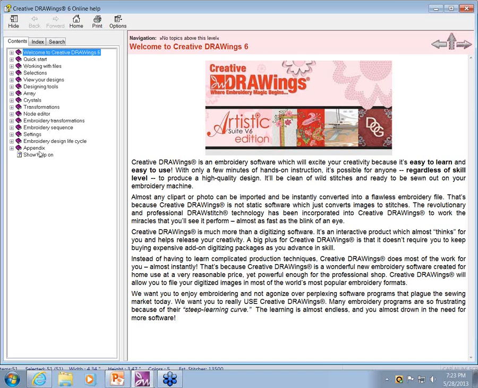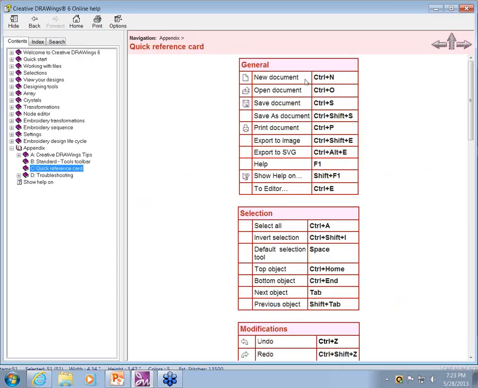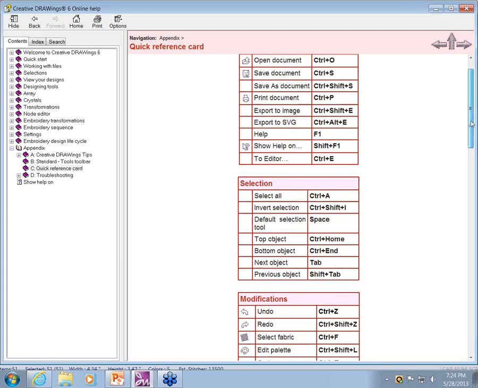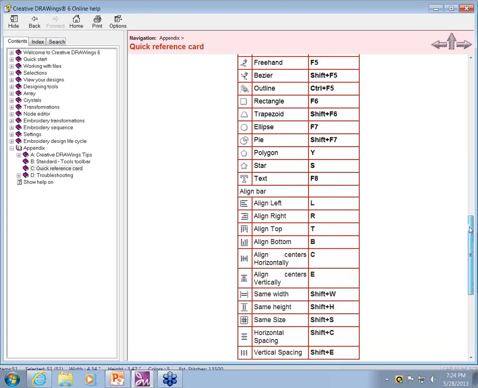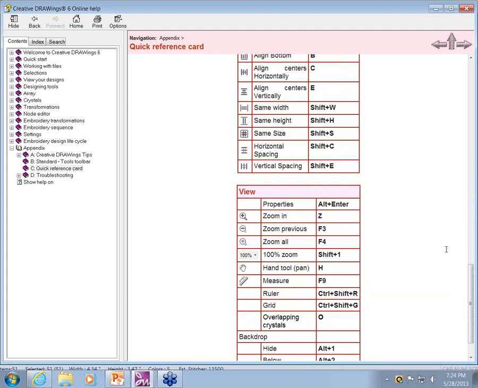So if you go to contents, right down here, the last one here is appendix, you click on a plus in front of it and that opens up more, and I want to go to quick reference card. If I click onto that, it will show me over here all of my shortcut keys, and you can see it shows you the little icon that they use for that, like this is new document, or new design in our case. That's Control N. So instead of going up to our standard toolbar or up under our main menu and finding it there, you could do Control N, and that would tell the software that's what you want to do. So you could go through and check out all the different shortcut keys, and like I said, I printed mine out. I keep them handy, and I just learn as I go what I want to learn and then go on to the next one.